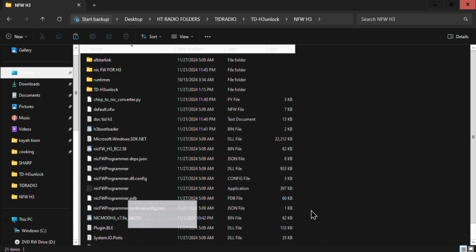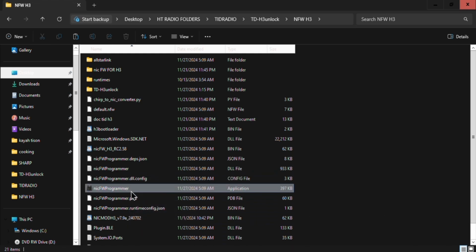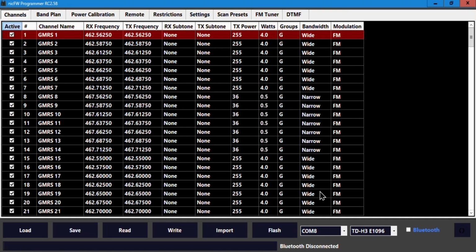Because my computer is slow, I went ahead and opened it, but this is where you would click, right here, and it's a little picture of the top of the radio. All right, so we have it opened here. Then if you look in the bottom right corner, there is a Bluetooth box. You want to check that Bluetooth box. When you check the Bluetooth box, you'll see it down here. It'll start saying connecting. Because I have already connected to this radio, it knew to connect to it, but if it didn't, you click this arrow and it'll give you your options.